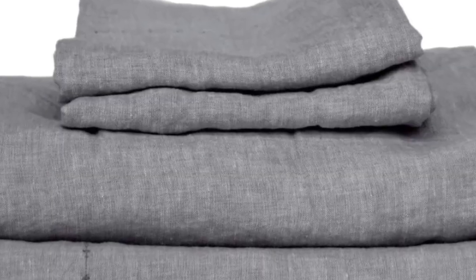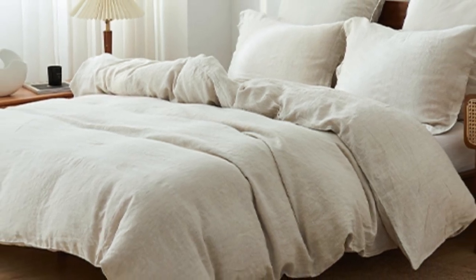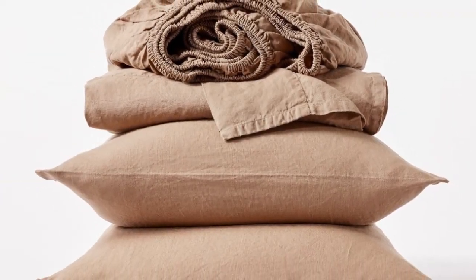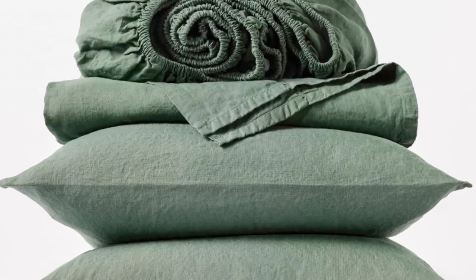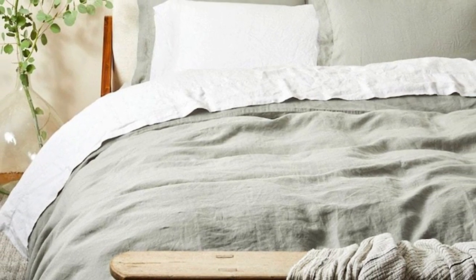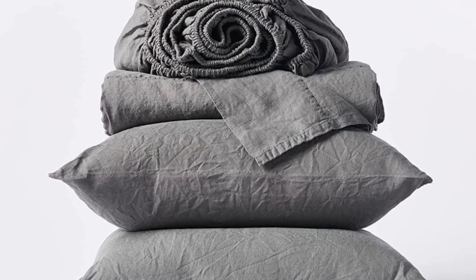If you prefer to opt for organic sheets, this set from Koyachi is a great option. The sheets are made with 100% organic linen certified by the Global Organic Textile Standard. For those who sleep on the colder side or prefer a heavier sheet, the Koyachi Organic Relaxed Linen Sheets offer a surprisingly hefty construction while still maintaining the breezy and relaxed nature of classic linen. When we unboxed the sheets, we could immediately tell they had a substantial weight and felt heavier than many other options we tried. They felt almost warm to the touch in a cozy way. They are a bit stiffer than some options we tested, but the sheets got more flexible and developed a broken-in texture the more we washed them. While definitely cozy and warm at night, they provided enough breathability to prevent overheating and regulate body temperature. However, they might be too heavy for some people as spring and summer approach.